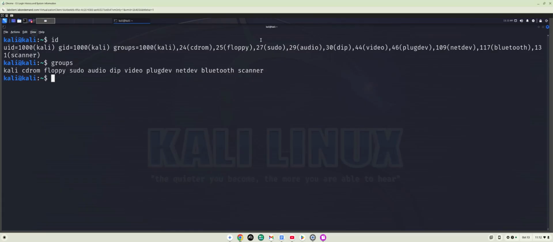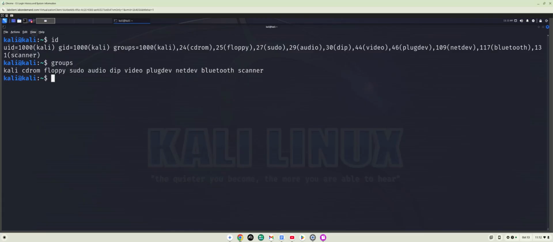We can see these same groups listed up here, but they gave us the identifier. So this just takes away the identifier and tells us all the different groups that the user is a part of. And again, because we didn't specify which user, it's going to identify myself by default, and let me know all the groups that I am a member of.